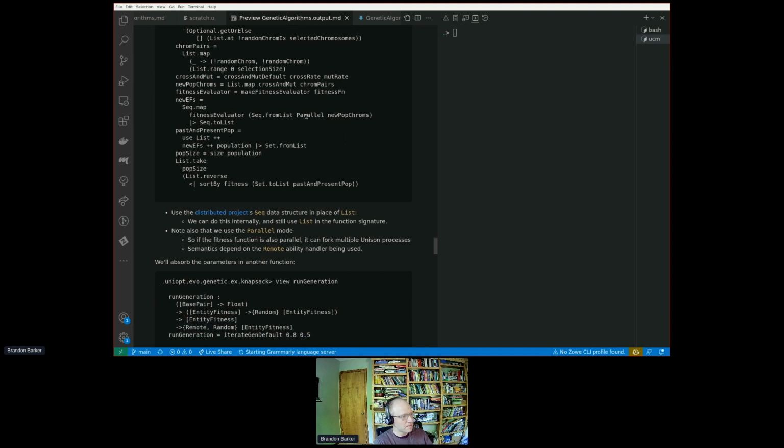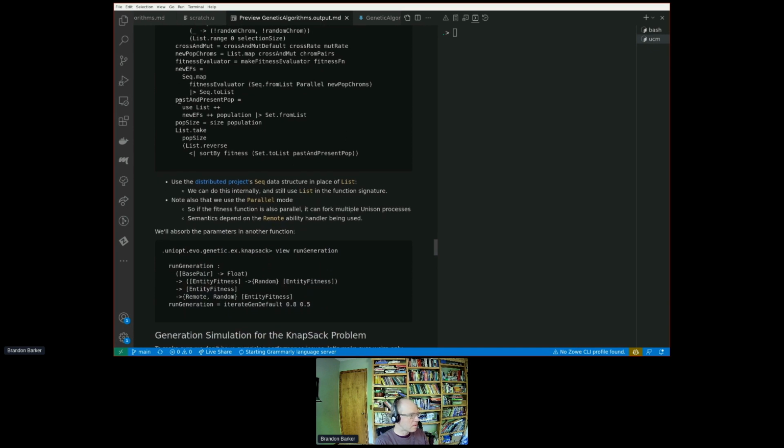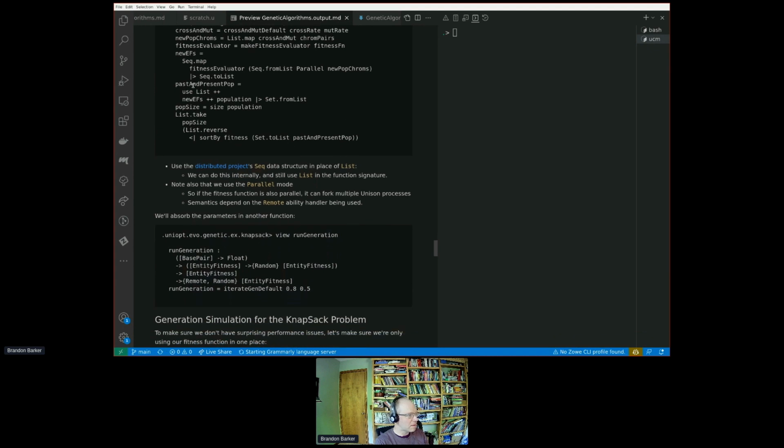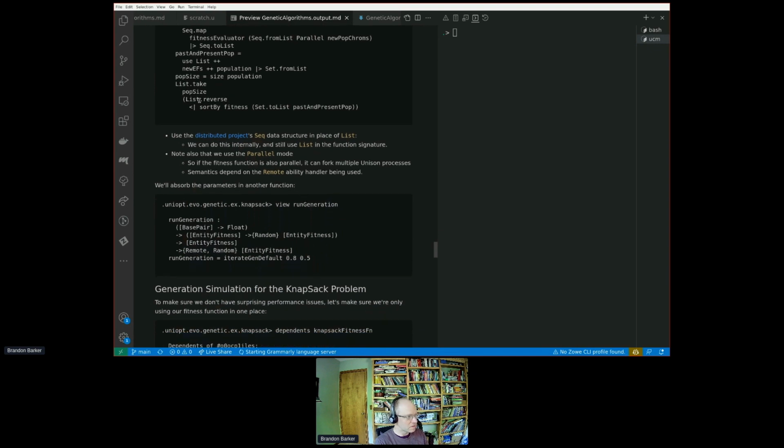Parallel mode allows the fitness function itself to take advantage of parallel or distributed computing if we wanted it to. So that's something that you might want to make a parameter if there was really a reason not to do that, but we're not using that here, so it didn't really matter what I picked for today. But yeah, so we get our past and present population by combining the last generation with the new generation. And we look at the size of it, and then we sort it and take the population size that we want back from the new generation. So again, we're getting the best of both worlds there, right?